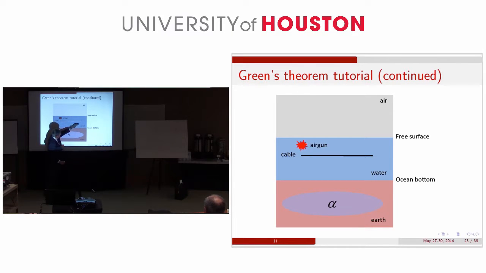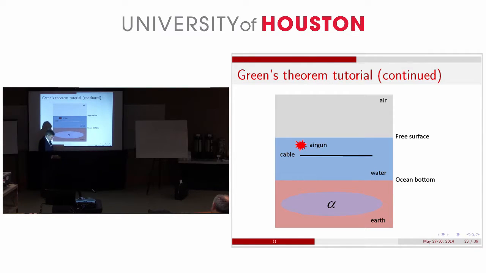So when you do that surface integral here, P grad G0 minus G0 grad P, and you evaluate it over here, you get the portion of the total field due to the air guns and due to the earth. You isolate, you're separating. You can get the wave that's due to the source, at any point in this volume, the reference wave. In the earth, you get the reference wave by P grad G0 minus G0 grad P. So you can predict on your cable the reference wave. You don't have to filter it, you understand? If you have that information.